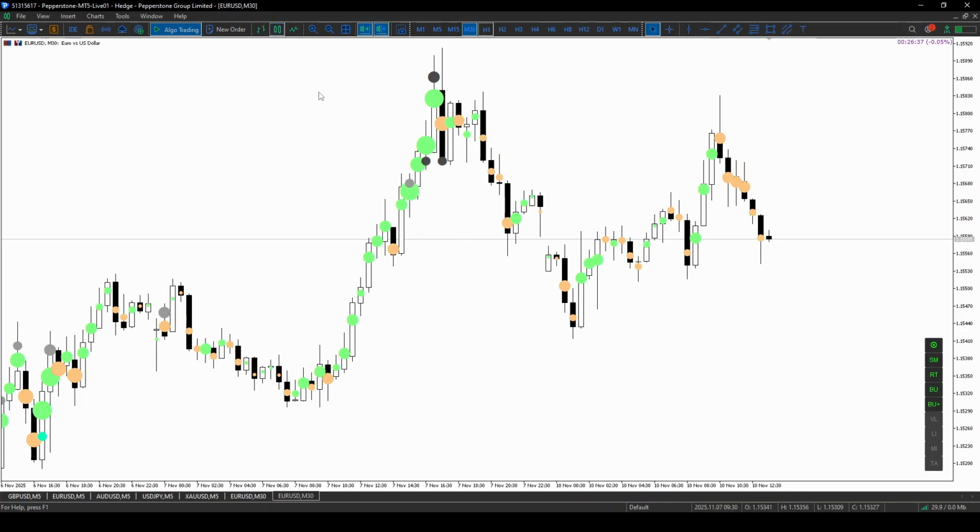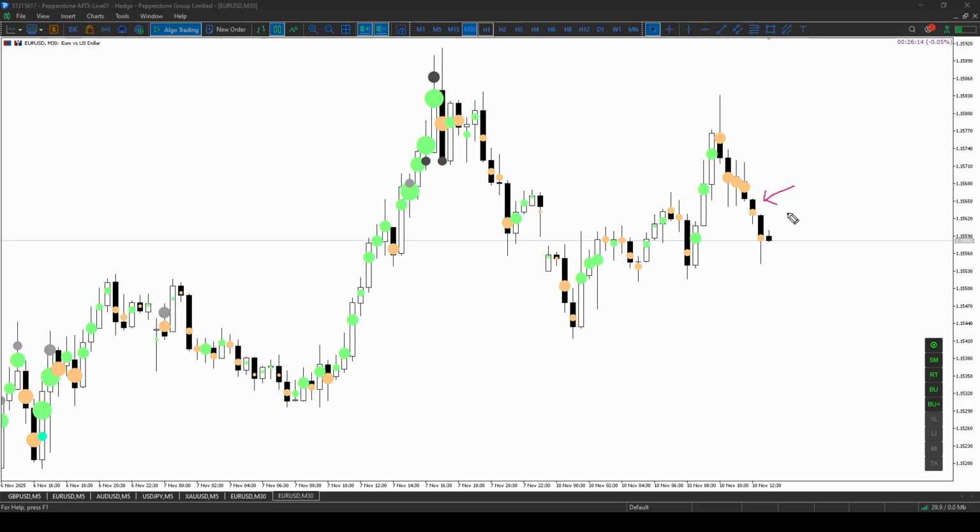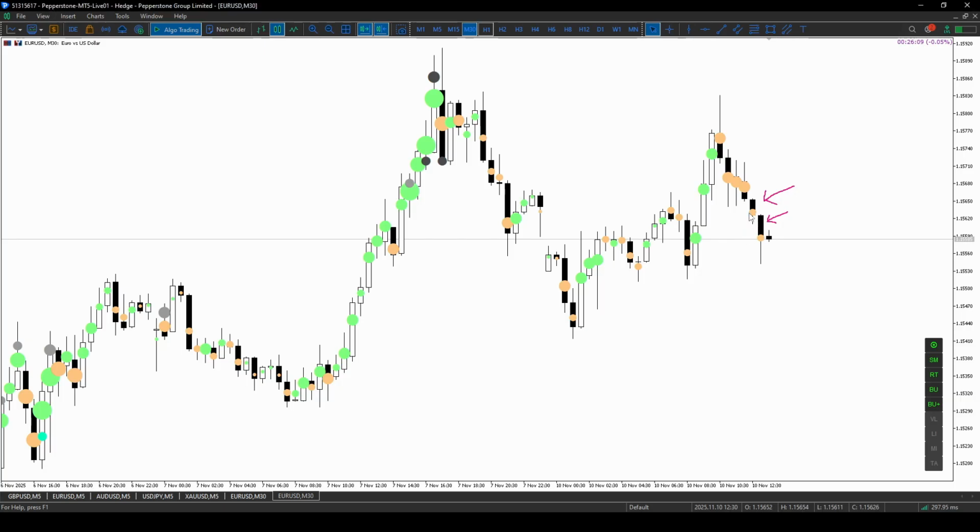So now that's my smart volume activity indicator I'm using right now. If I notice this candle, I am going to see the small trades. You can see this candle, and you can see the small trades. So you can easily identify small trades. Again, small trades, that means sellers are getting weaker.